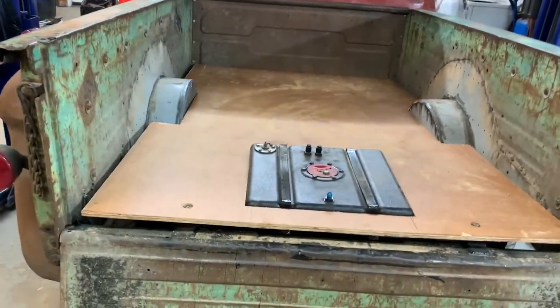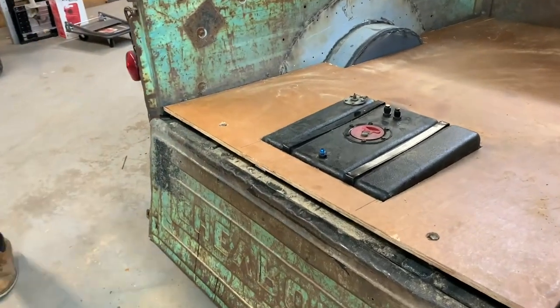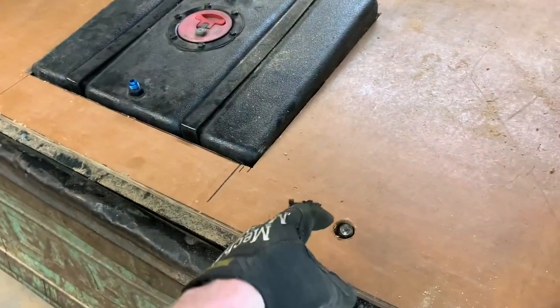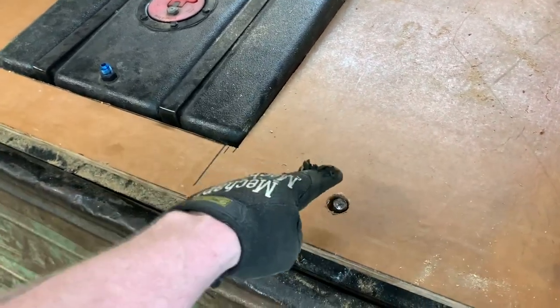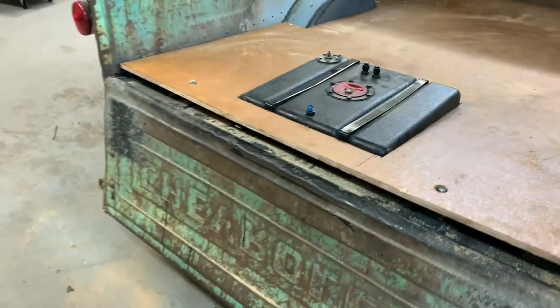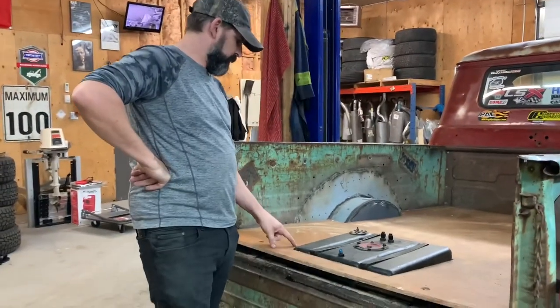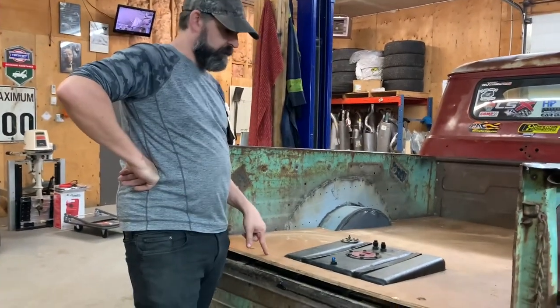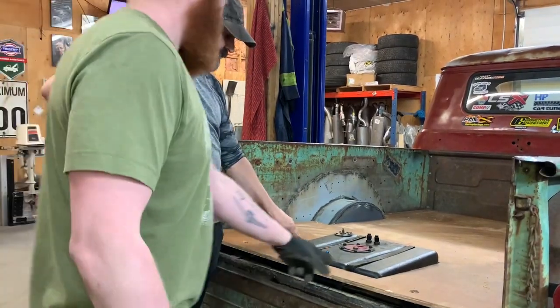Hello, Dwayne. Look, I got the bolts cut out. They come out nice. I'll probably drill a smaller hole through the actual board and then bolt it all to the bed of the pan. I think if I just got longer bolts, it'd be perfect. Yeah, that's got to change. I think what's going to happen over time, just with movement, you'll end up wearing a hole in your fuel cell if that's so tight. Open it up a little bit more.